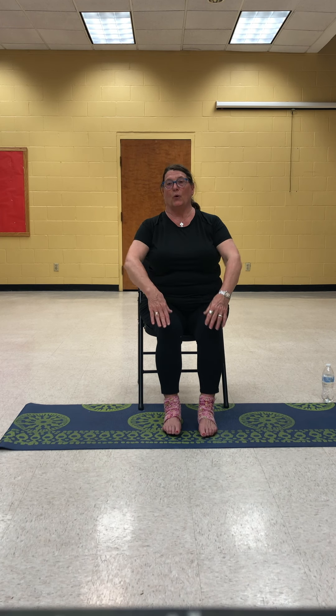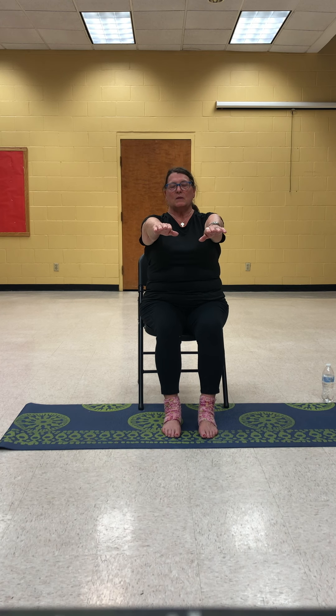We've stretched quite a bit in this short period of time, so I just want to do one more thing before we go into our relaxation. You're sitting toward the front of the chair — bring your arms up. This is called the rocking chair. You're going to rock back, but you're not going to let your back touch the chair. Hold that, and then come back up, realizing that this is tightening all your core. This is a great core muscle strengthening exercise. Hold the rock back — you know the chair's back there, you can almost feel it, but it's not touching you yet. Hold it and up. One more time — last time — and back.